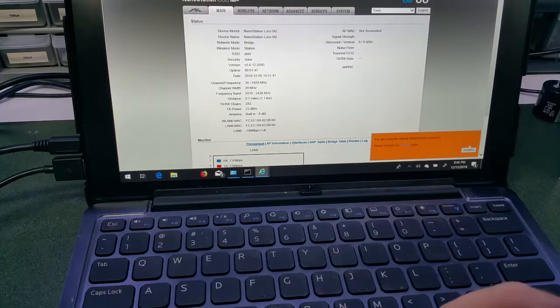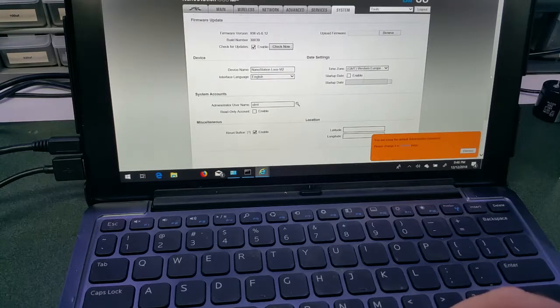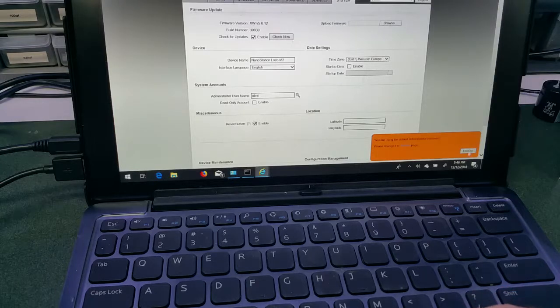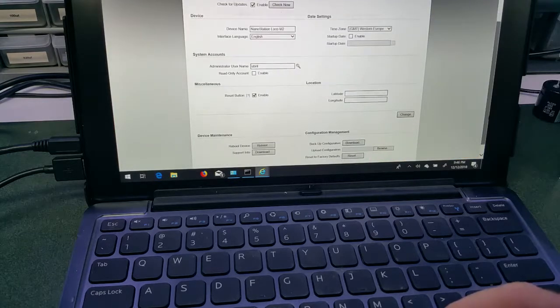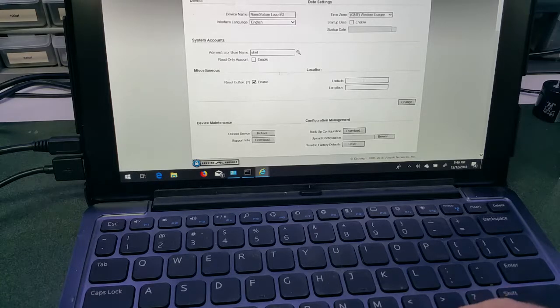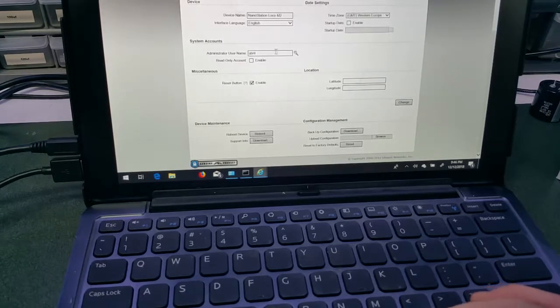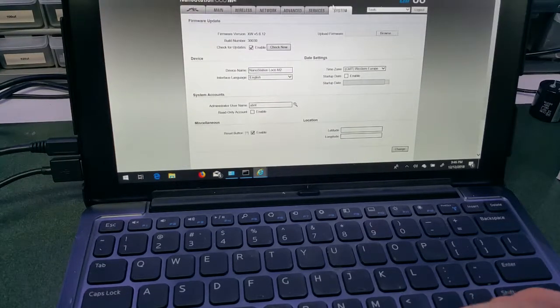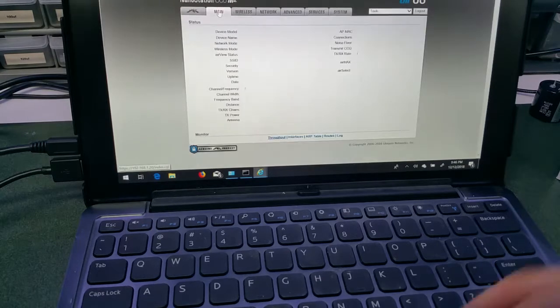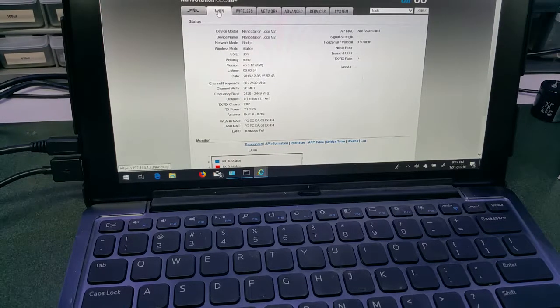Alright. Now it tells you you're using the default administrative password. Please change it in the systems page. You can click here. And it's the same thing. Right there where our mouse is, that's where you can change the username. And right here is where you change the password. Alright, but I'm not doing that right now. So if you're at the main page here, go over here to wireless.